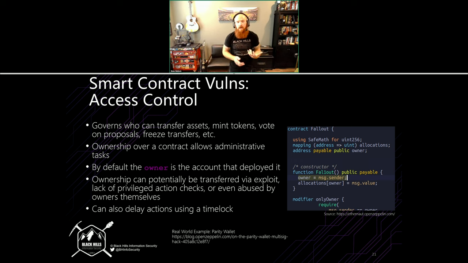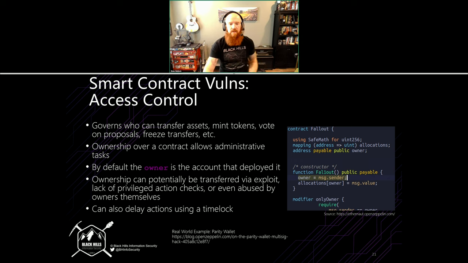A lot of times you can also find that if there are certain vulnerabilities, maybe you can pass off that ownership to somebody else or trick the contract into transferring that ownership. Because if that's the case, then me as an attacker can take ownership over the contract and perform administrative functionality, like either just straight up destroying it or sending tokens or whatever funds are in the contract externally.